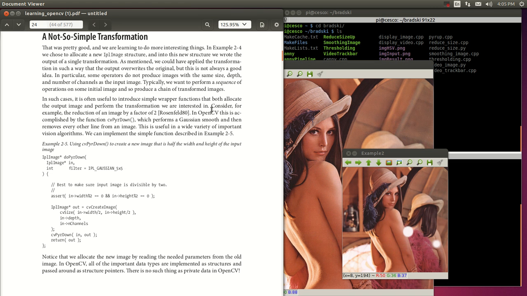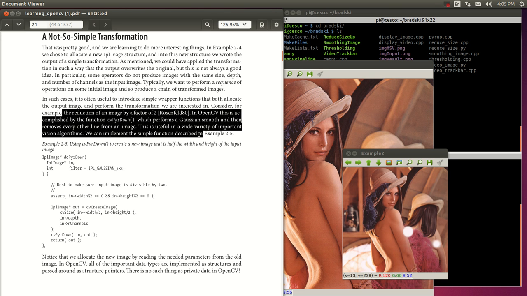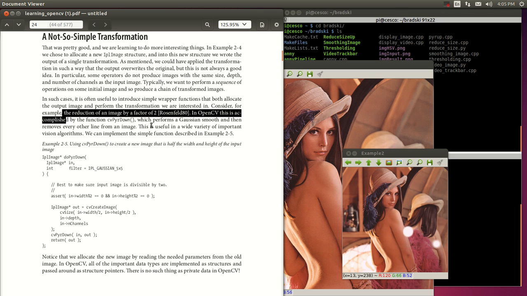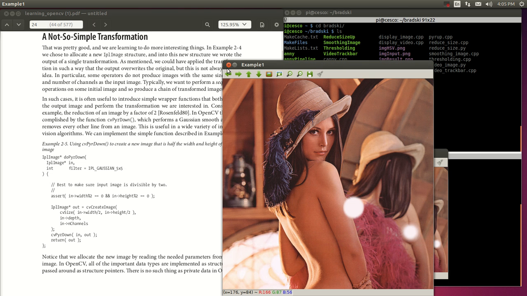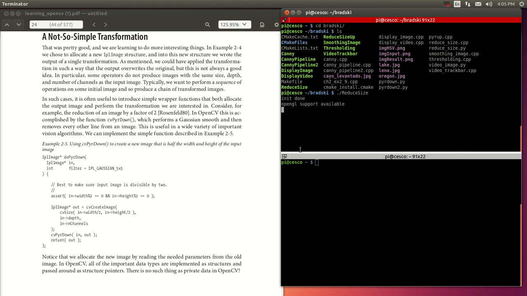It reduces an image by a factor of 2, accomplished using this pyramid down function, which performs a Gaussian smooth and then removes every other line from the image. Like I said, I'm not going to be going down. I'm going to be going up, and let's do that.